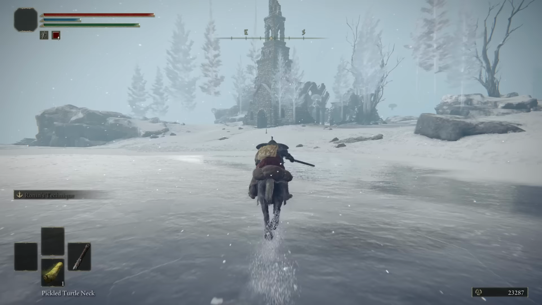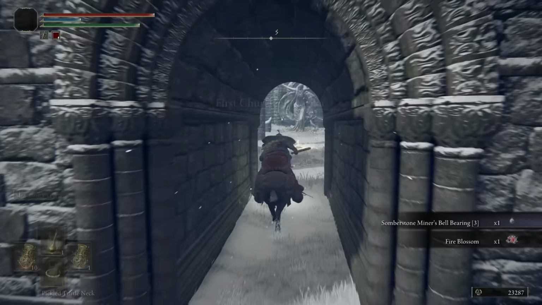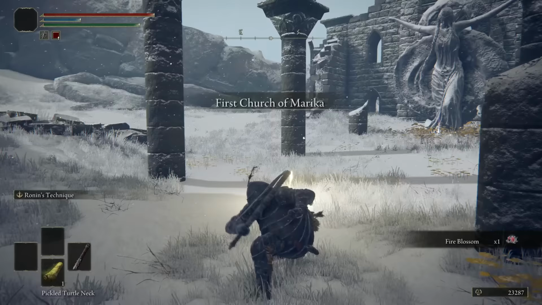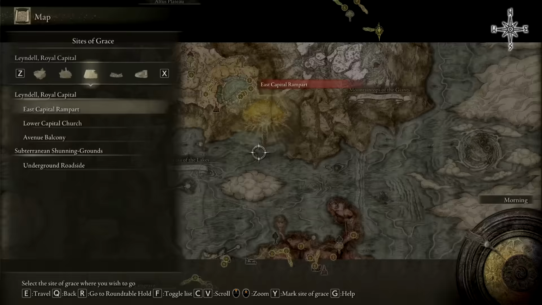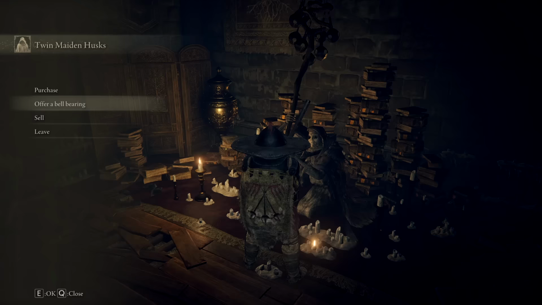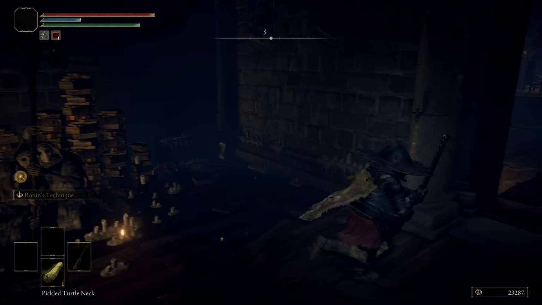Just realized that I forgot to click start recording again, but all we have acquired is the first two Somberstone Minor Bell Bearings, and we just got the third one. I just learned about this Ash of War, which is straight out of Sekiro, and I love it. I think these Bell Bearings should be good for now. And it's offer Bell Bearing, boom, boom, boom. That allows us to buy one, two, three, which will get to +7, which I think's fair for now. I don't think we need anything past that currently.